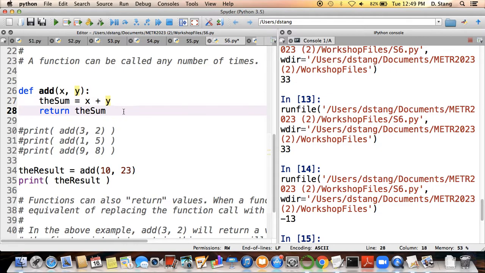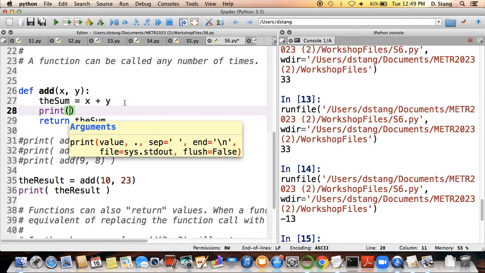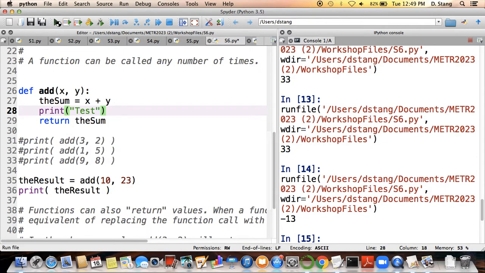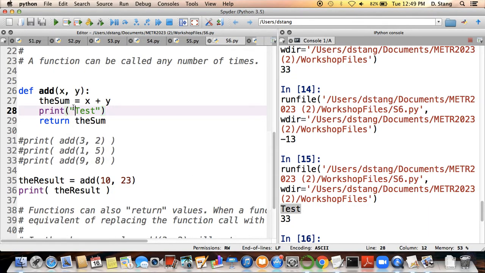Another thing that might be worth pointing out is once this return statement is reached, the function terminates right then and there. So just to verify that, I'll go ahead and put a print statement in here. This is going to give me test, but if I put this print statement after the return statement, again, the program goes in order, so it's going to do the addition, return the result.